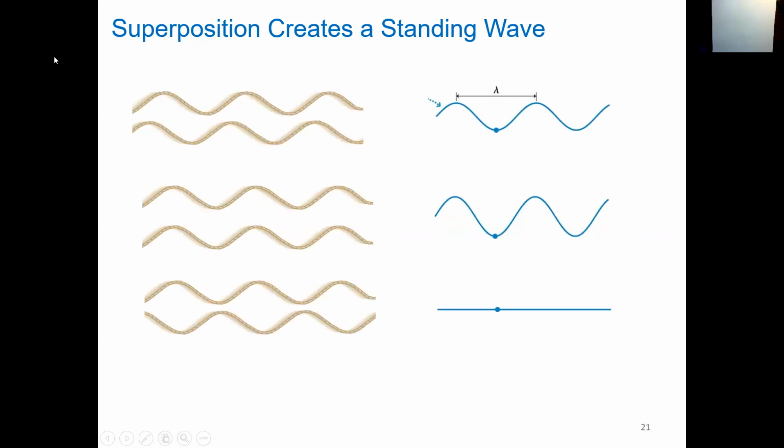So what we have here is a moment when string 1 and string 2 are close to alignment, but are not quite aligned. We start adding up the amplitude right here, and right here, and right here, and right here. And what we get is this wave. Let's pick a point, say right here.